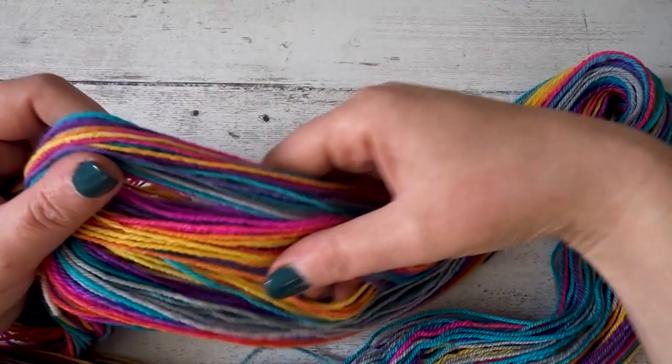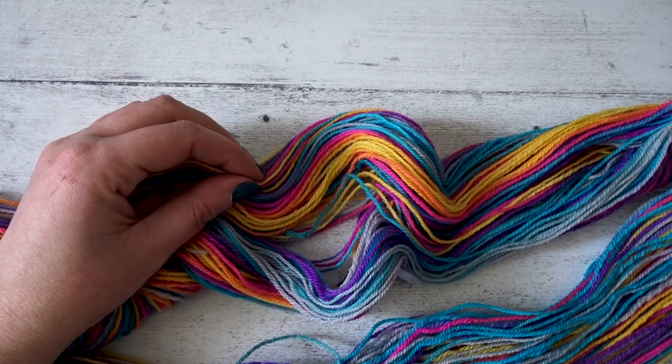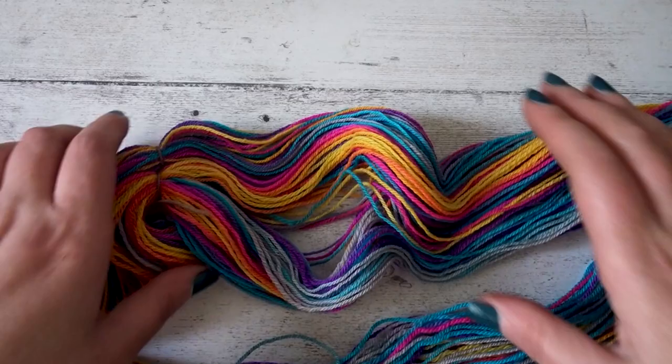Yeah, so just unwinding it. So you can see we've got these long stripes of the colours that are going to make our self-striping socks. And we've got a really nice, possibly slightly on the thicker fingering weight. The thickness of the yarn is possibly slightly on the heavier side of fingering weight.